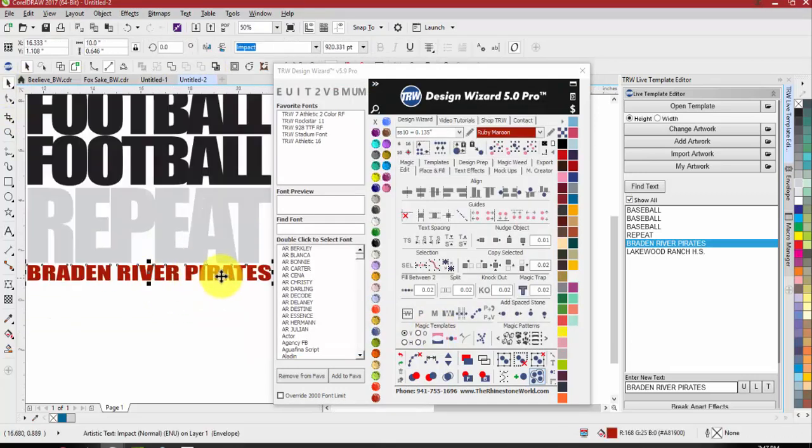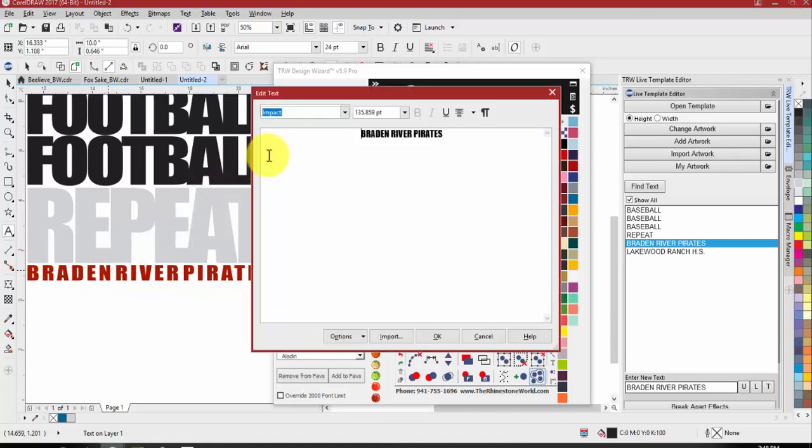So I'm down here with the Brain River Pirates. I could actually increase the spacing just to give it a little bit of a different look. When they're in the envelopes, once you increase or decrease the spacing, it will save that in your design.